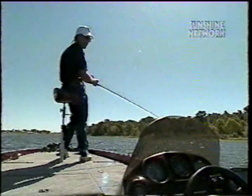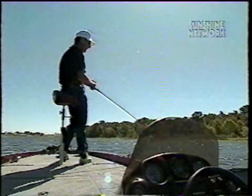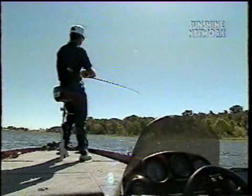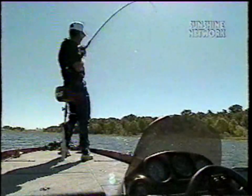Jerking it out of the grass and letting it fall. Boy, that's one sometimes that if you can just tick the grass and get it hung and just yank it out of it, and when you yank it out and it stops, bam, that's when they bite it. But most of the time, anybody can tie it on their rod and just go fishing and catch fish on it.